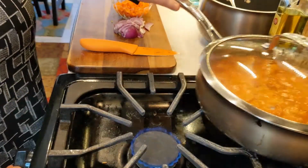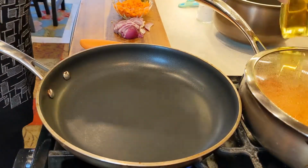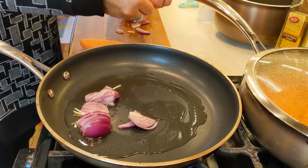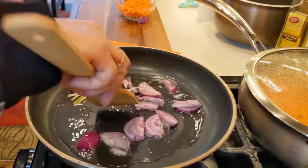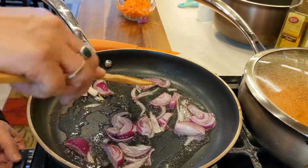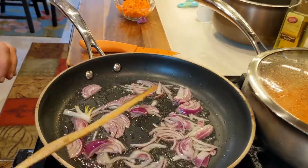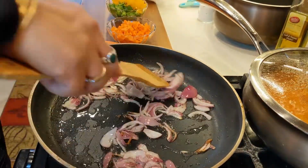Now let's start our fried rice. Let's add a little oil and one sliced onion. You don't have to chop it very fine, just slice it, on the high heat. Let's make them a little golden brown. They're turning golden brown now.